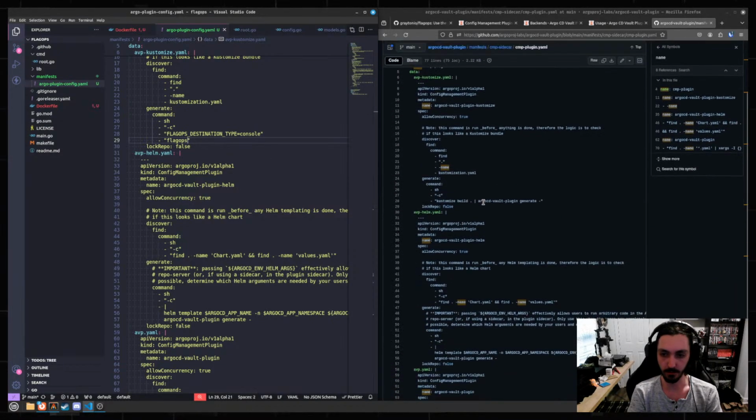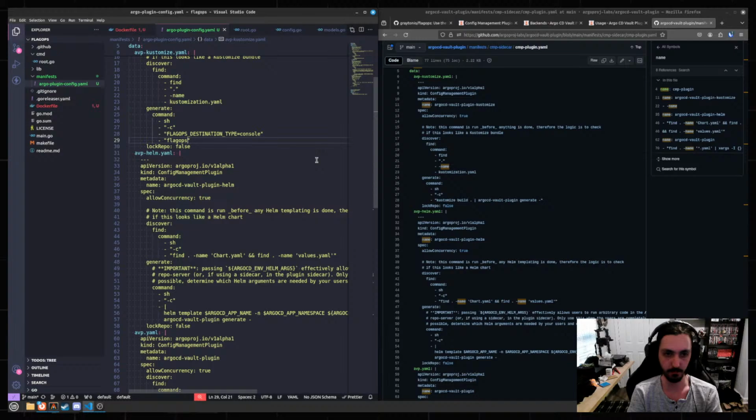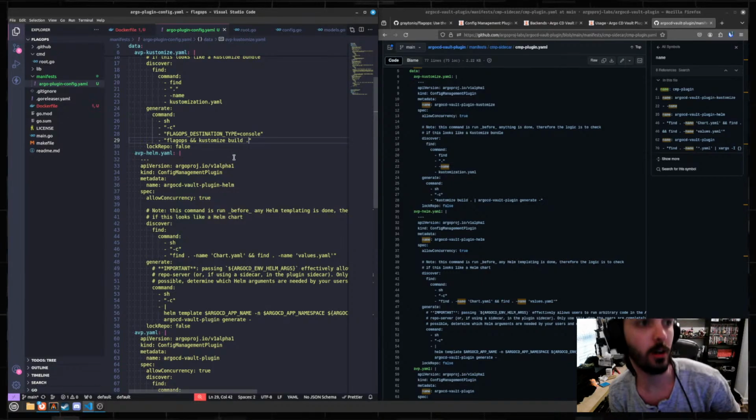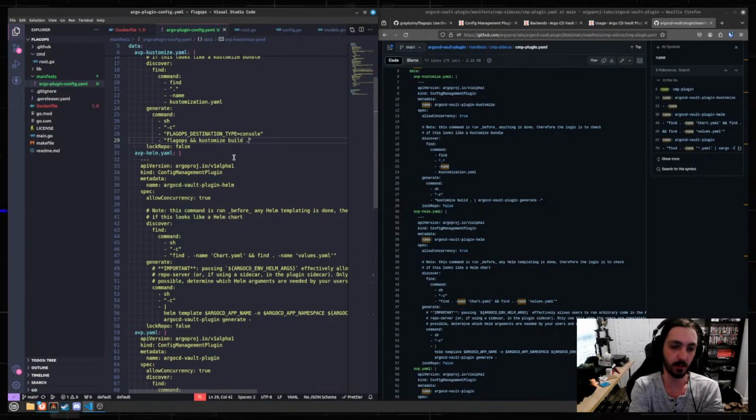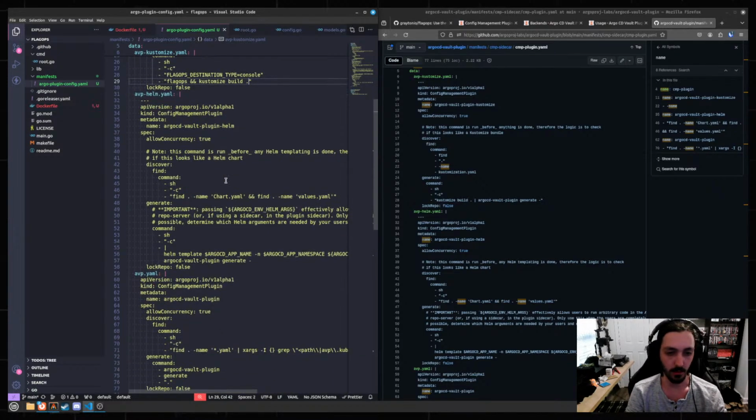FlagOps, which then gets passed to customize build. I guess it could be and customize build. So if you have a bunch of customized stuff, you would run customize and then run the build. I need to validate all of this stuff, but it seems like a relatively sane way of going about it.